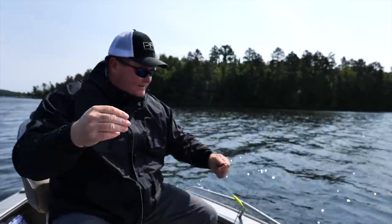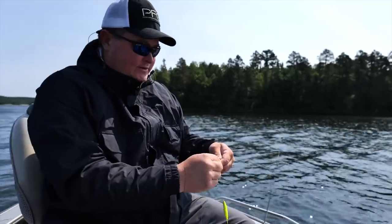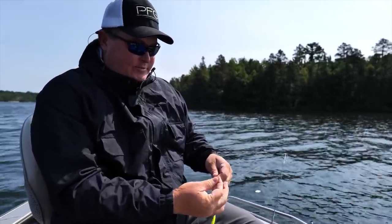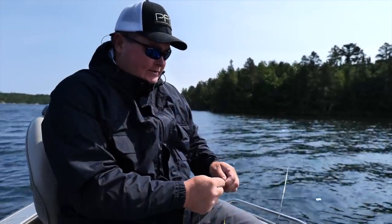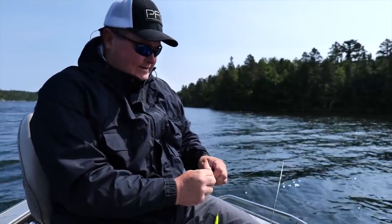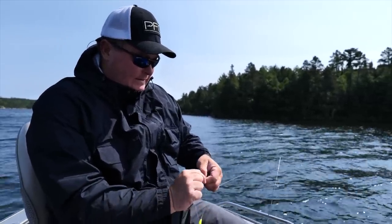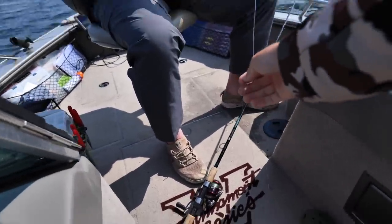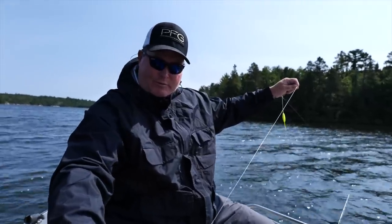And then you're going to tie it to this, which, when you purchase the bottom bouncer, will have a barrel swivel on it so the worm doesn't get tangled. And I like to put another barrel swivel on my line too to give it a little bit more straightness. I just don't want to get tangled when I'm down there. There's a lot of current and rocks. This is 15 pound mono. That'll give you a little stretch, so when you hook the fish, you won't pull it out of its mouth.